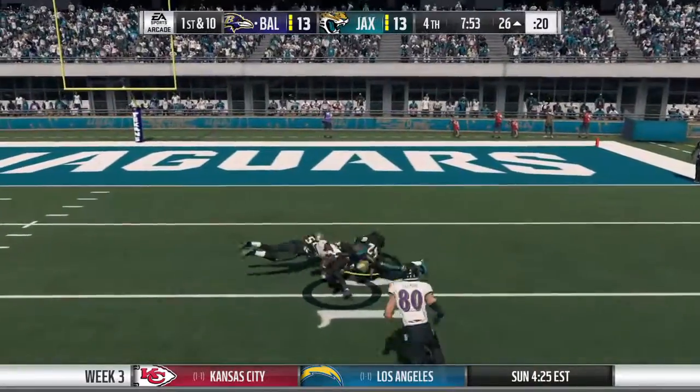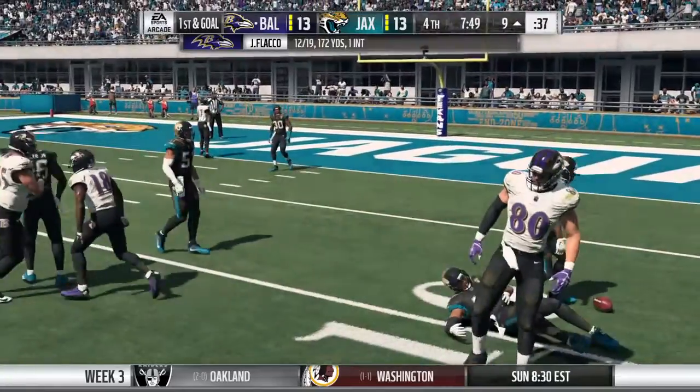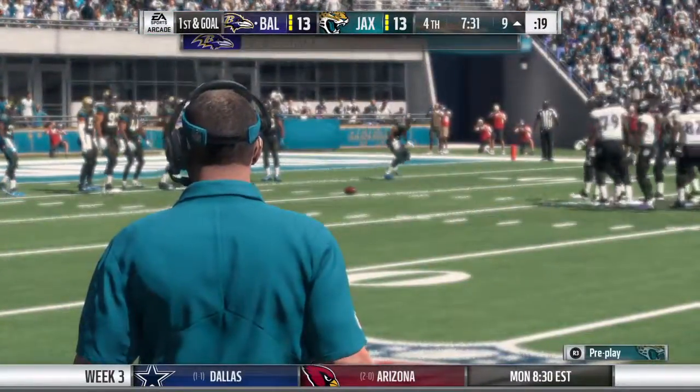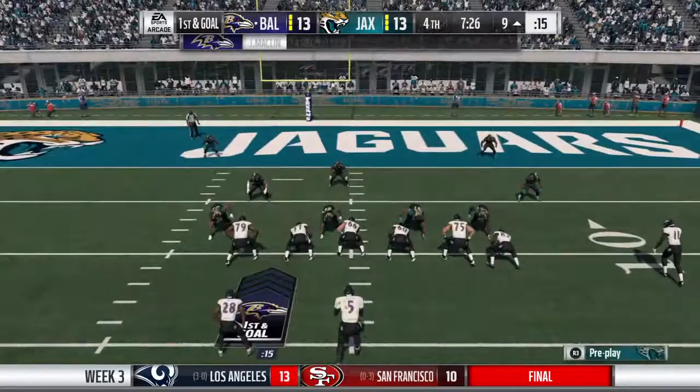Now a play fake here on first down. And this is caught. Jeremy Maclin. And he gets it inside the 10 to the 9. The Raven passing game getting in sync. Another first down. Tell you what, he's been able to put the ball in some tight spots all game long.